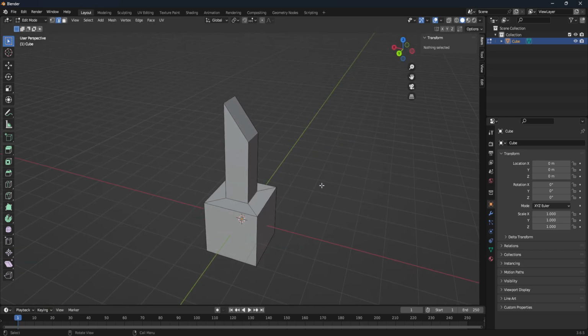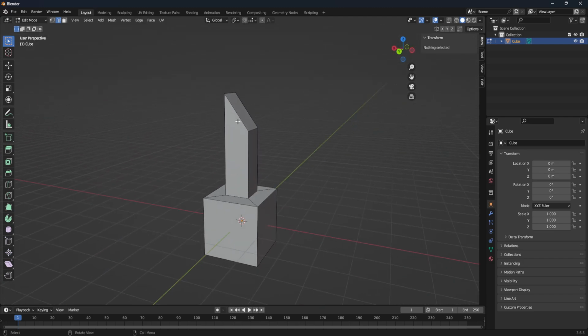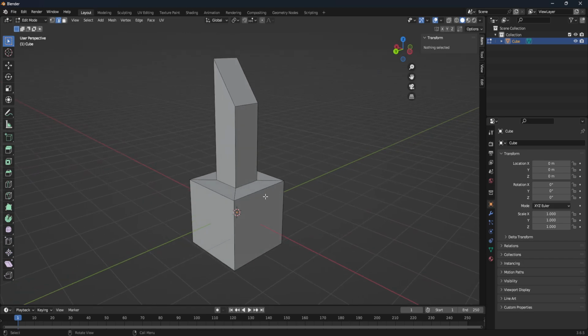And then the second one, which is really powerful, is add edge loop. Add edge loop will add more geometry to your model. For example, I think Control R is the shortcut, and once you do Control R, you get this little preview of a yellow line, and the preview shows up perpendicular to whatever edge you select. So if I select this vertical one, it's going to give me a perpendicular preview of the edge, 90 degrees to it. Obviously, that's what perpendicular means. The preview just helps you see where the edge is going to go.